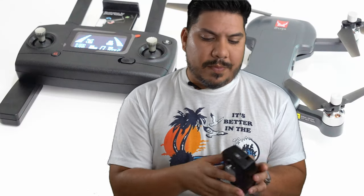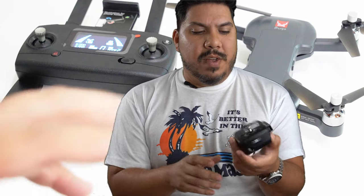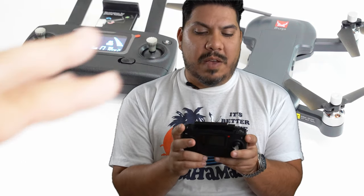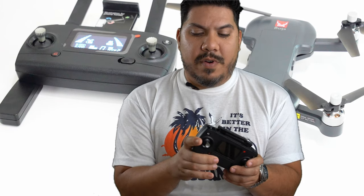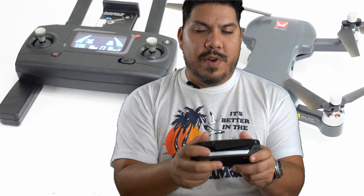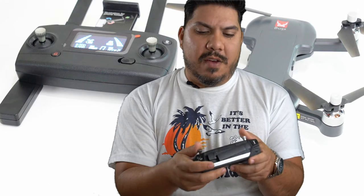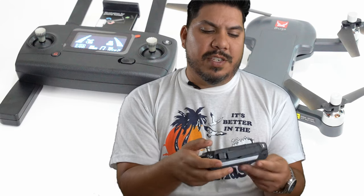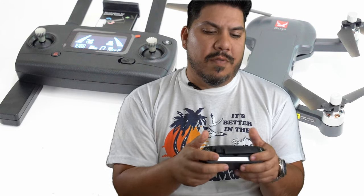And this is the little remote that it comes with. This is actually one of the nicer toy grade remotes. I wouldn't even call this toy grade. This is consumer grade. It has these little things that flip out that help act as grips. Very awesome. Not full size hobby grade gimbals, but they're actually pretty nice to your fingers.